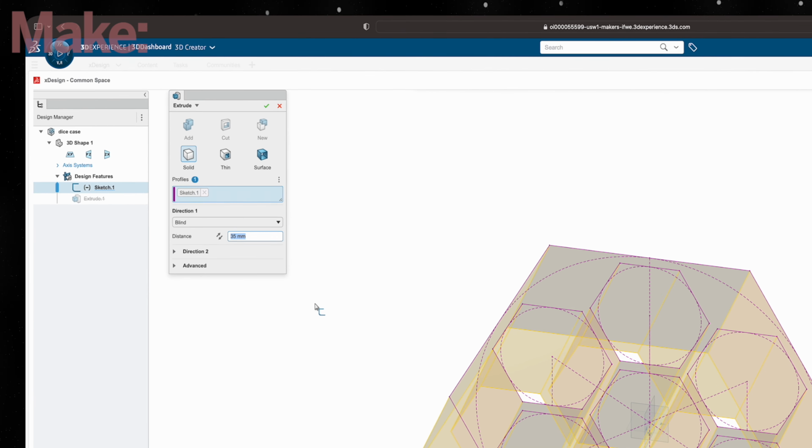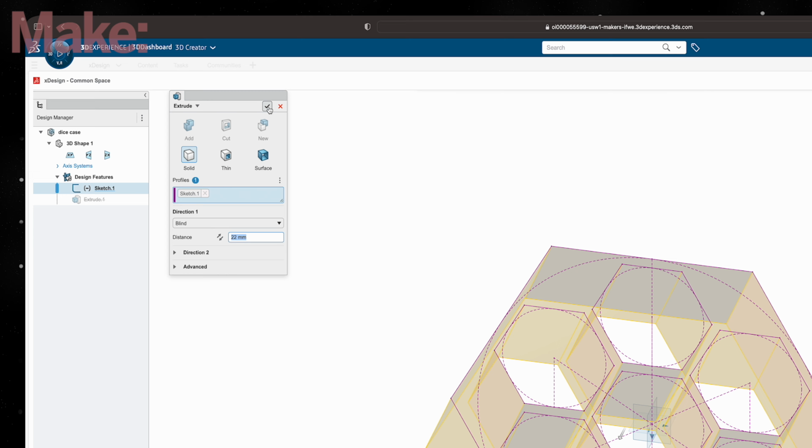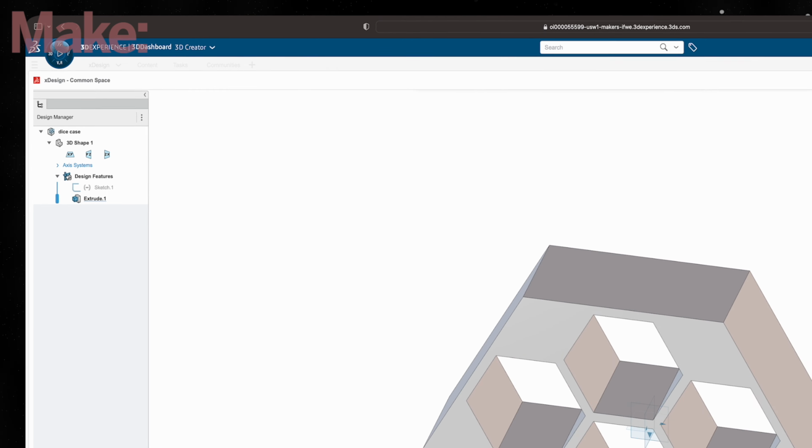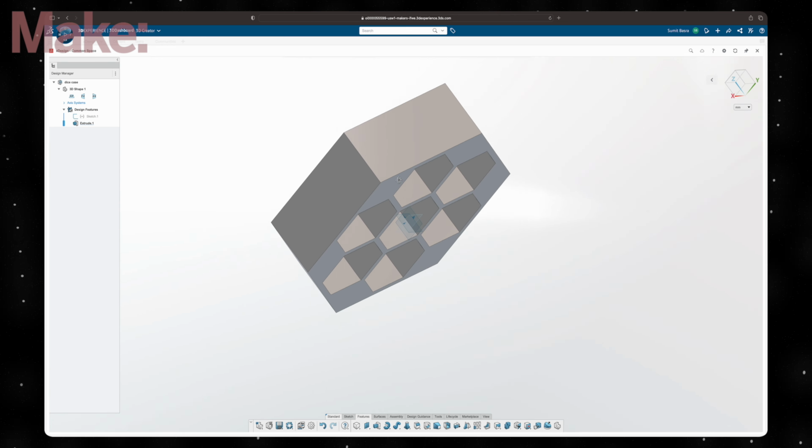The direction here doesn't really matter since it's the first body I have in the design, and I'm gonna reference off of it for the other parts. So I just want to make sure that the distance is set to 22 millimeters. And this makes a new body with all the cutouts that I designed, but there's no bottom.